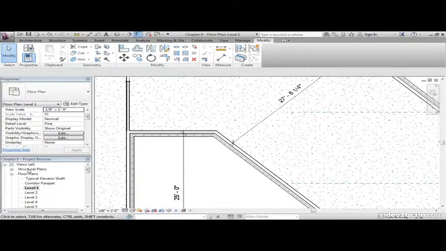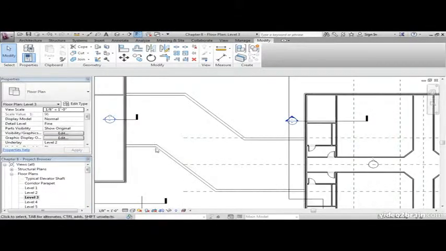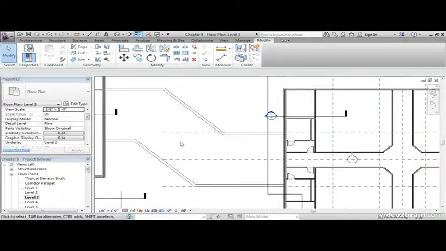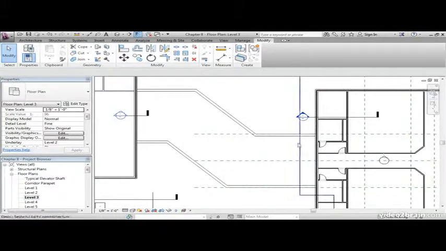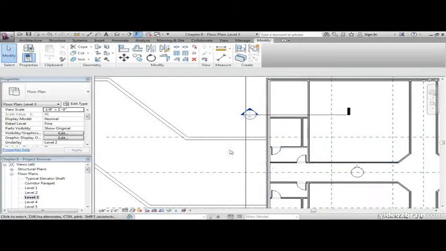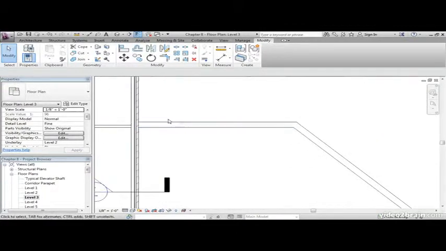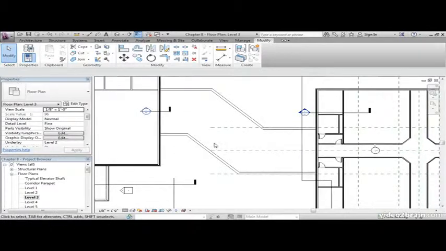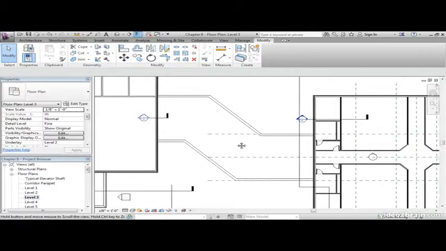Not bad. Let's go up to Level 3 now. This is where our roof's going to actually be. Notice that there's really no detail in our walls, and there's a ton of details in these walls. Well, that's because we're cutting a section through these walls, and we're just above these walls. Our roof is going to be right up here.